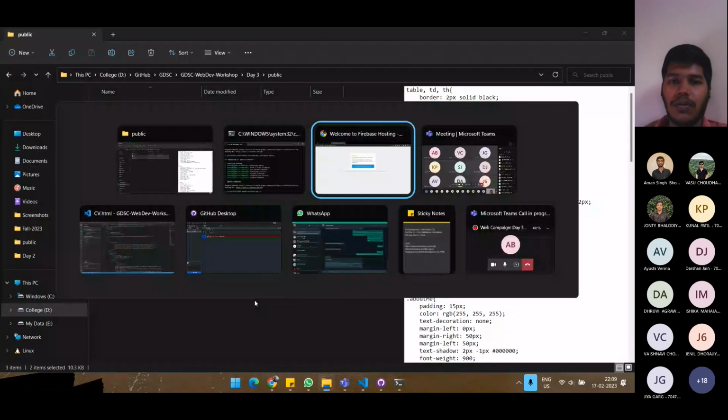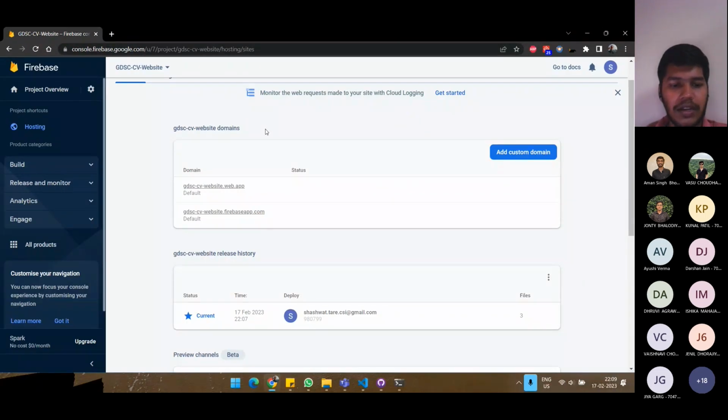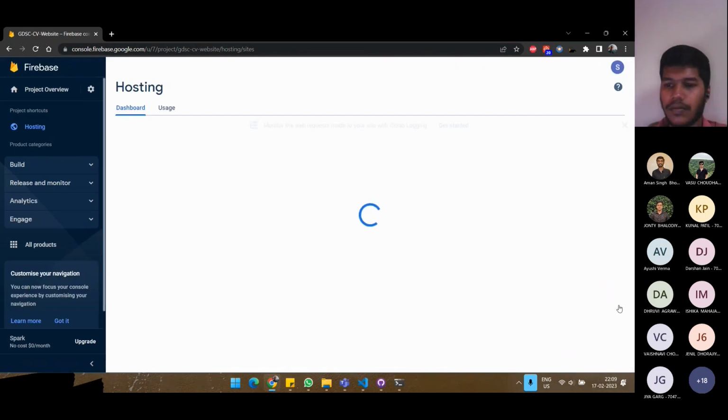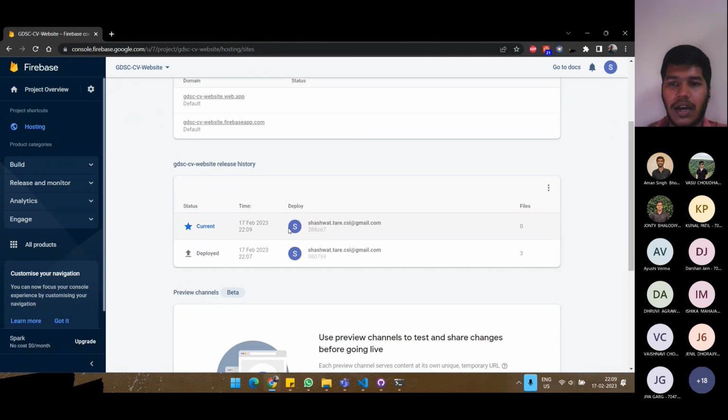But even now, if I go to my console over here, I'll refresh it. Now the current one has changed to the current timestamp when I used the Firebase deploy option. The files will get updated in a little while. It takes some time since it's free and it goes to the cloud and then it comes back to us.